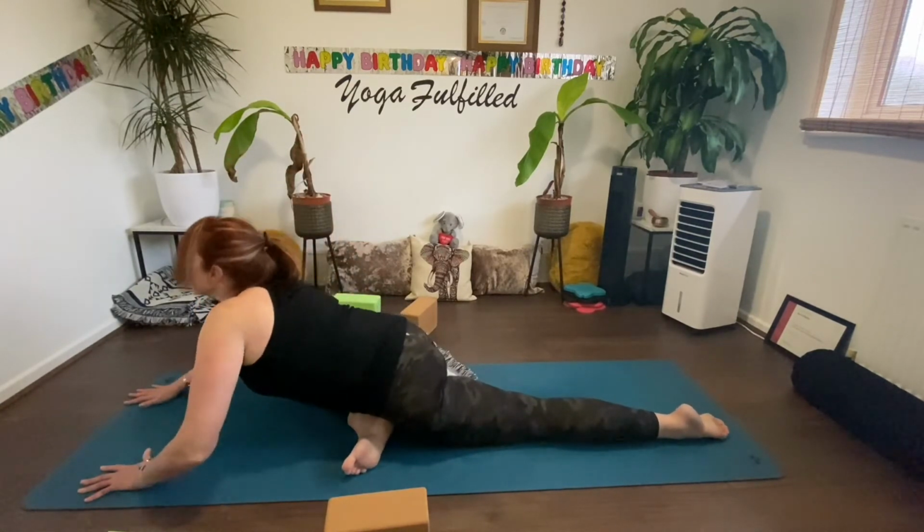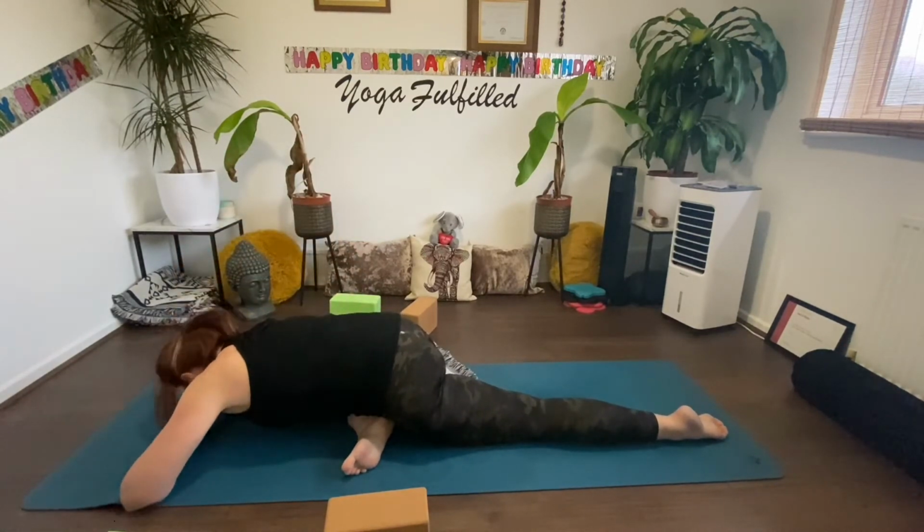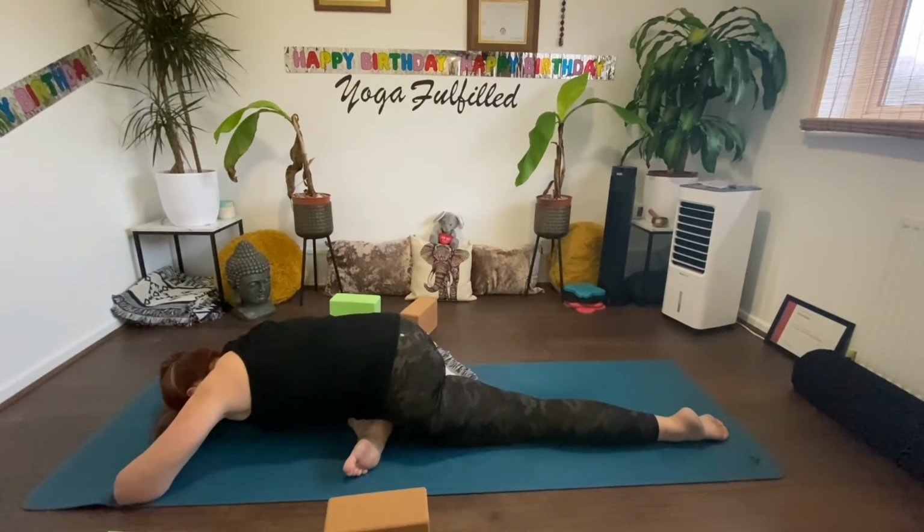And then walk your hands forwards, coming onto your forearms or folding all the way to the floor, resting your head on your hands in Sleeping Swan. Now, if resting your head to the floor doesn't work for you, you can prop a block under your head or take a step back to your forearms or place your hands to the floor with length through your arms.